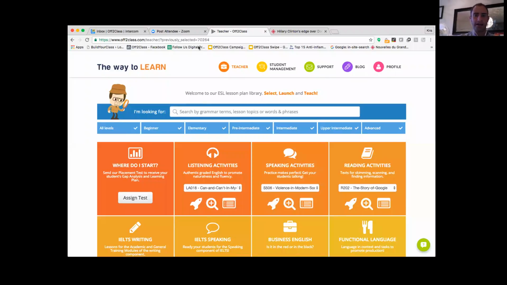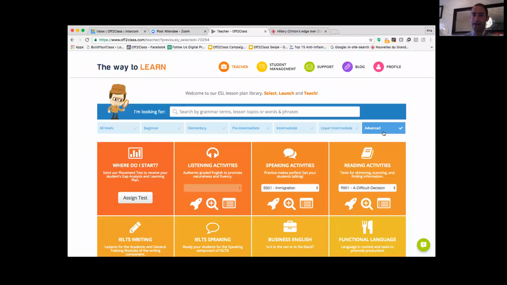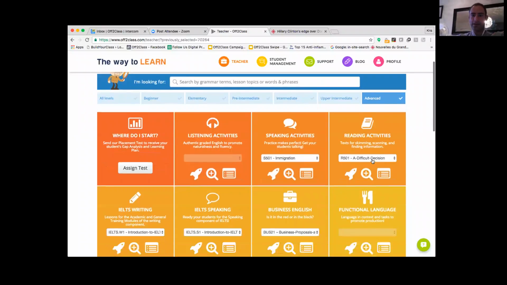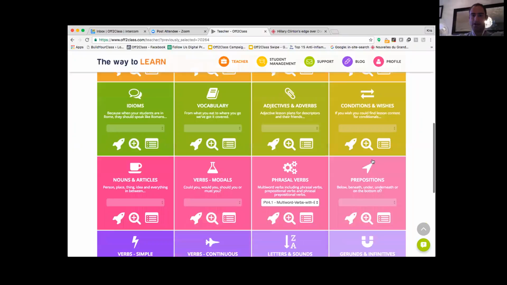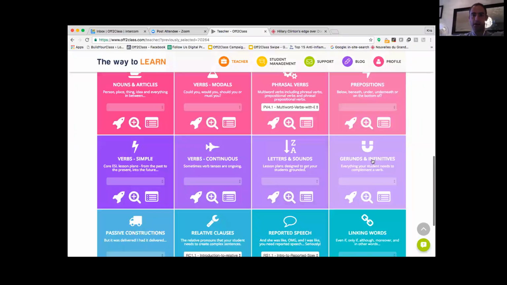I'm back in our lesson library of Off to Class, and you'll notice under the search bar that I've got some level filters, blue level filter buttons. I can press on these buttons to filter our library. So if you have advanced students, you could select advanced, and now only the advanced lessons from our library are being reflected back to you.